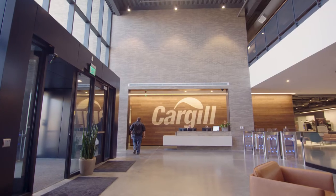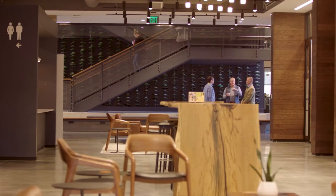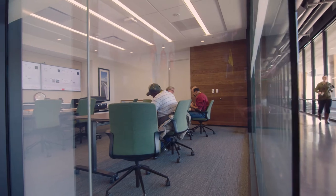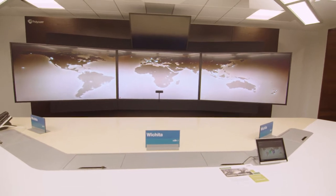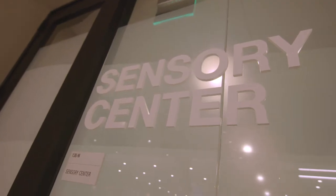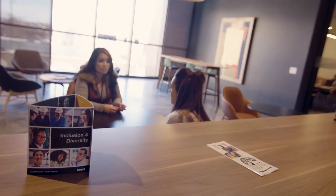This new facility has already impacted the overall performance for Cargill Pro Team. When you walk into this building, you can see the interactions — in the staircases, in the formal and informal conference rooms and collaboration spaces, the technology, the sustainability rooms, a sensory center that's twice the square feet it was before. There are just so many success stories in this design and build that enable how we work today.